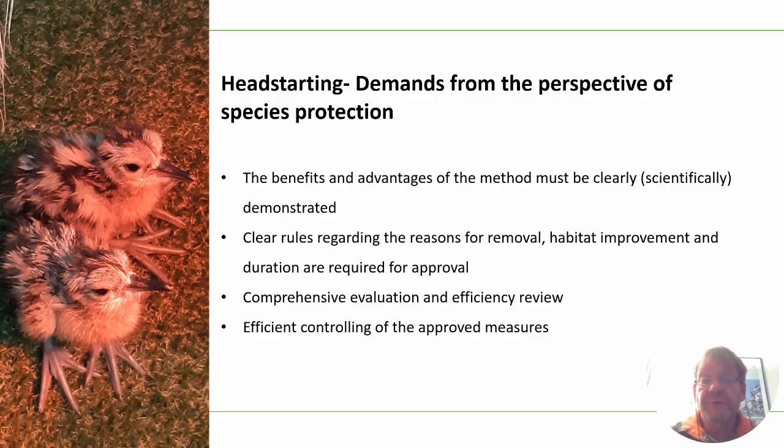What are the perspectives of species protection by headstarting? The benefits and advantages of the method must be clearly scientifically demonstrated. Clear rules regarding reasons for removal, habitat improvement, and duration are required for approval. A comprehensive evaluation and efficiency review has to be done, and efficient controlling of the approved measures also has to be carried out. And there has to be, of course, a clear control of what happens in the landscape and what the effects on the populations are.